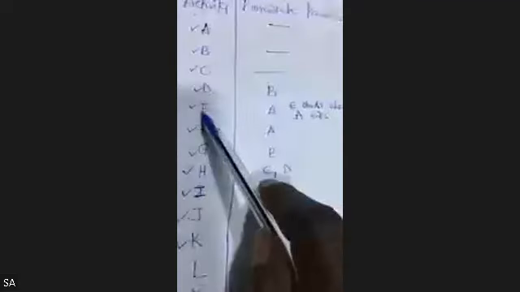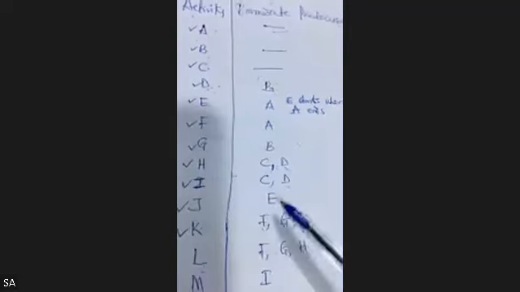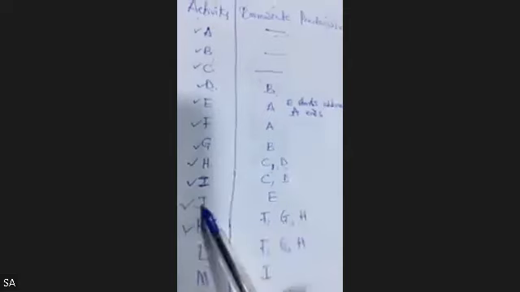E must have happened. Okay, in fact, I didn't even tell you, class, that when you check E here, we're supposed to check again whether E occurs somewhere. Yes, you can see E occurs. So E also is not independent, it is a dependent activity, because E must happen before J happens. So E does not occur anywhere again, but we have taken E from A. F will start from A.